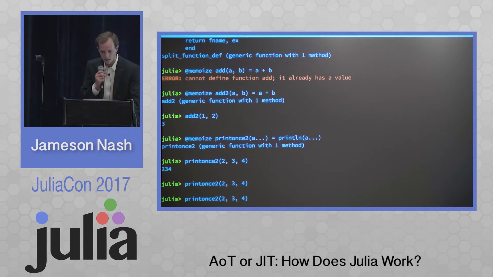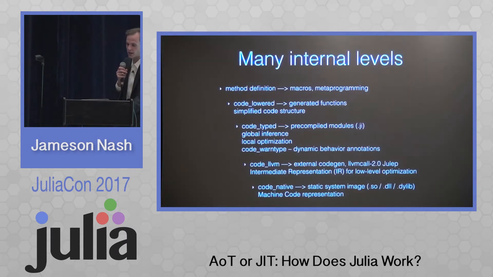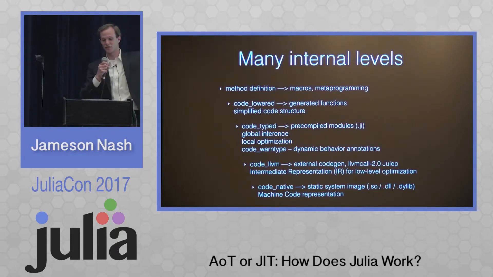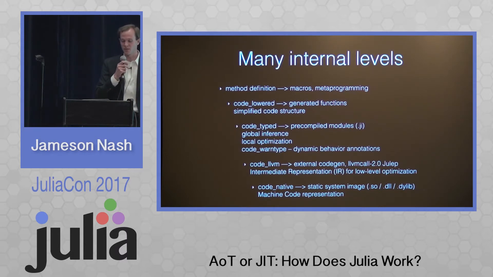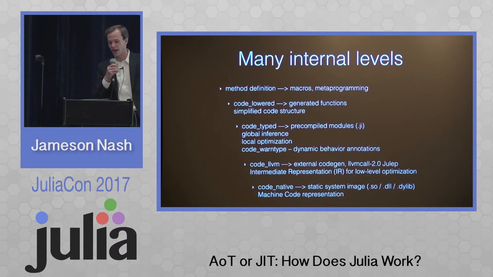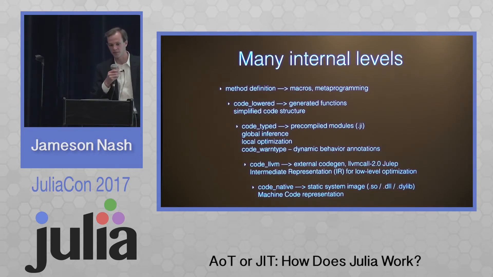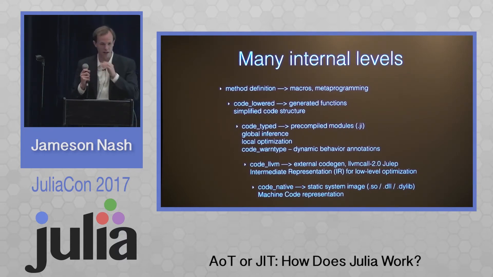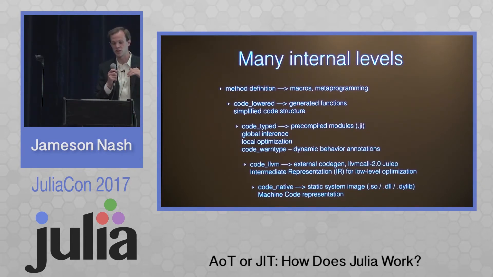Going back to the slides — how do we use that? Well, in the compiler we have many, many more stages of this. Every time you do an operation, it has some way that it records that, and we often have hooks back into the user so they can override that step and put in a different result. We start at the top: you define a method, we record that. Metaprogramming macros can help you do that simpler. If you've ever looked at the reflection tools, it can be very useful for seeing how everything steps through the compiler — you can see each transformation level.